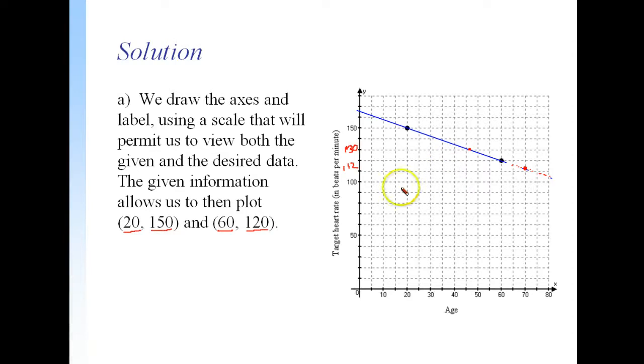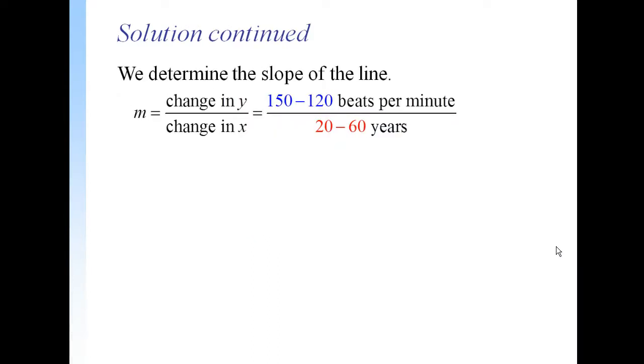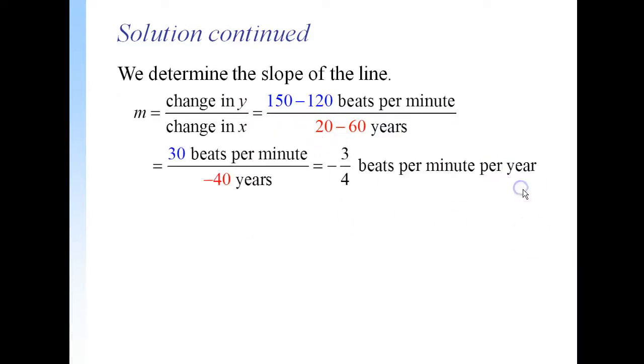But what could we have done if we wanted to make it a little bit more mathematical? Well, we have 2 pairs of data. Could we find the slope from that? Yes, we could. And if we found the slope, could we then use the point slope form and use either one of these points to get an equation of the general pattern of that line? And that's what we're going to do. So there's the slope, and it comes out to be a negative 3/4.